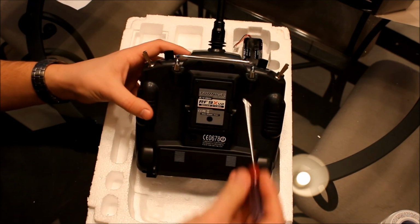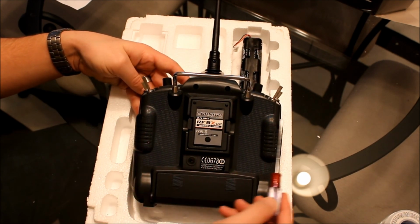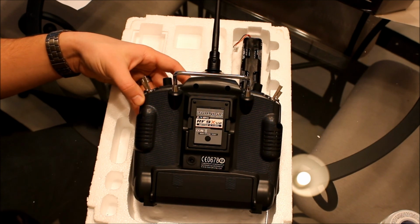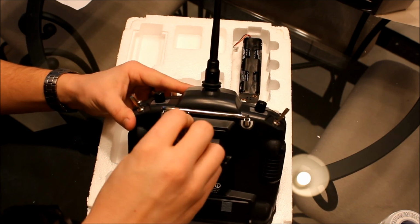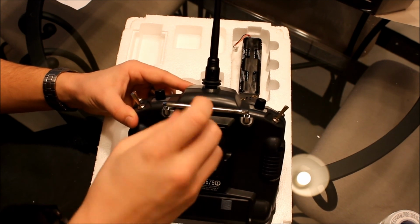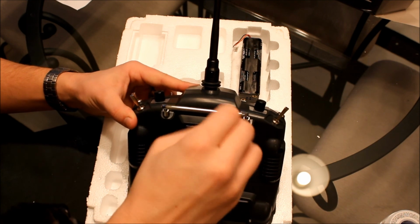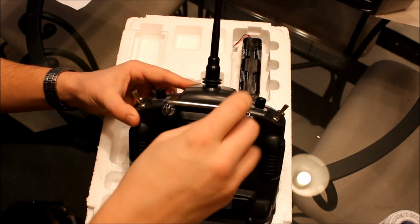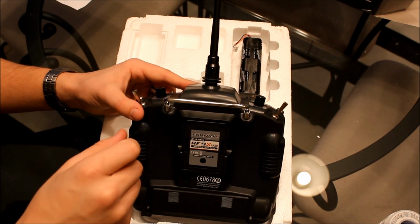ahead and start taking out these screws. There's 6 screws, 2 at the top, 2 on the sides, and then 2 at the bottom. Okay, so let's go ahead and take those out now. These screws are sometimes kind of hard to get out, especially right from the factory. They seem to be almost over tightened, not stripped though.